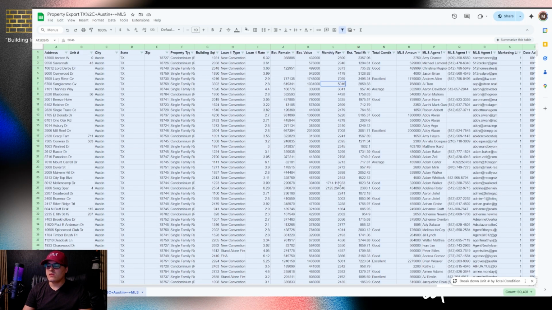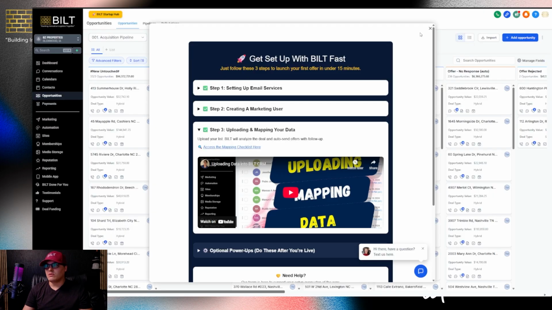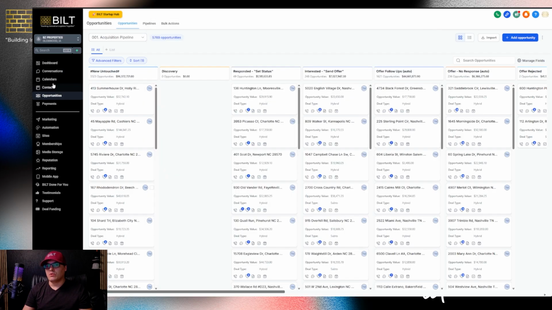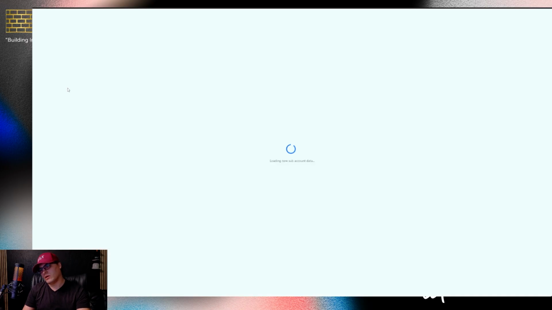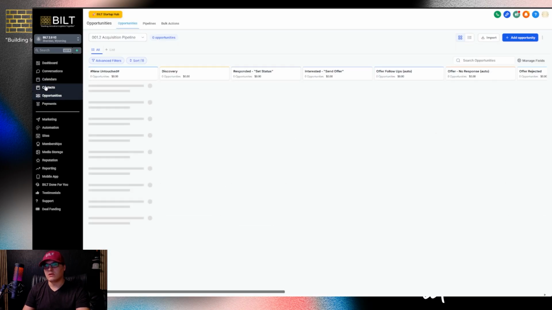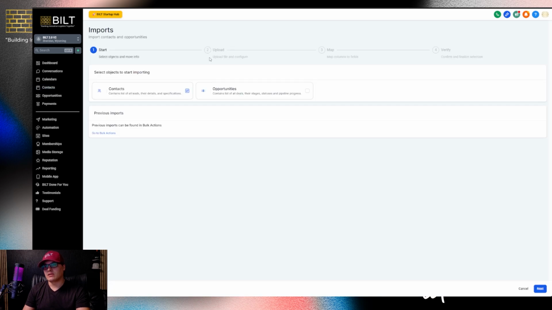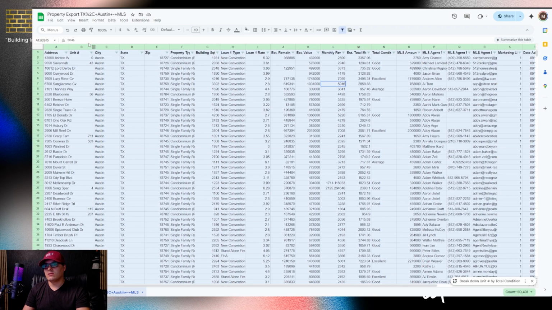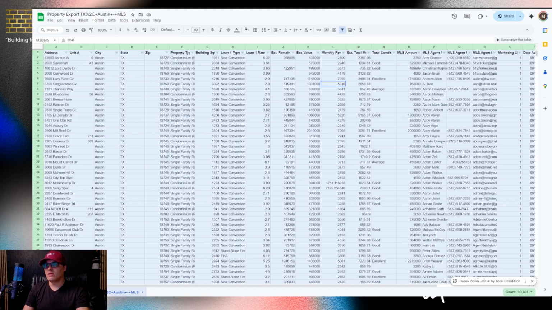Okay. So next step, in order to actually do this correctly, is to upload it into your system. We're going to click on File, Download as a CSV. For this example, I am going to upload it in a list, in the 2.1 that you guys have access to. We're going to go to contacts and click on import contacts right here. Let me actually go ahead and download this. I don't remember if I did. So we're going to download this as a CSV, so we're ready to go.